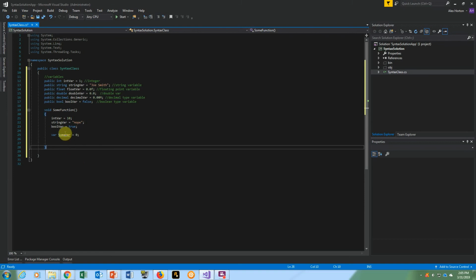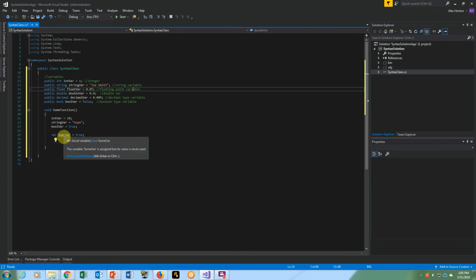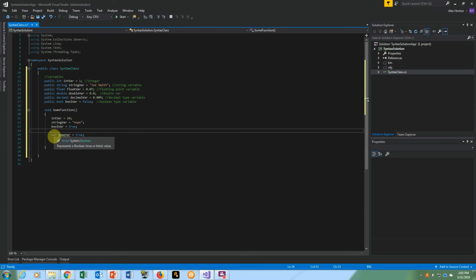Now it turns into an integer. Or let's say it's a Boolean. Now it's a Boolean. That's where var comes in handy, if you don't know the type of data that you're going to be storing.